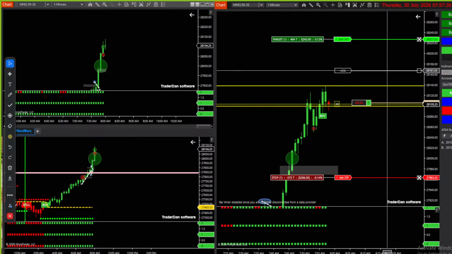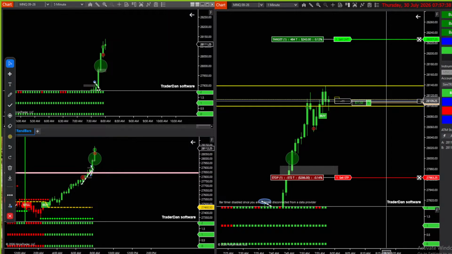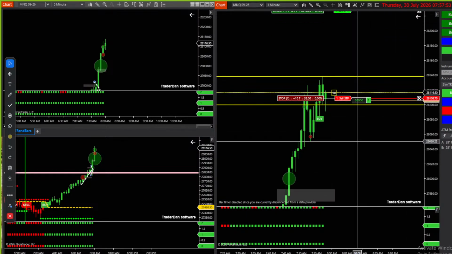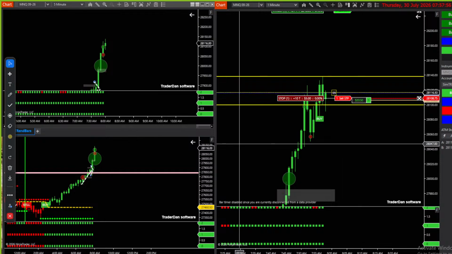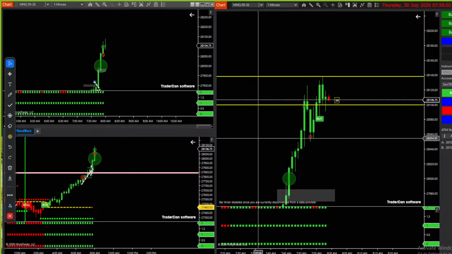Got to see this candle hold. If it can't hold, I'm out. Pump through it. Pump through it. Pump through it. Yeah, not happening. Alright guys, I'm going to put my stop here. I don't trust this now. They're having a hard time holding this level, and I'll show you what's going on in order flow in a minute. It's either a true move or it's not a true move, and I got out too soon.